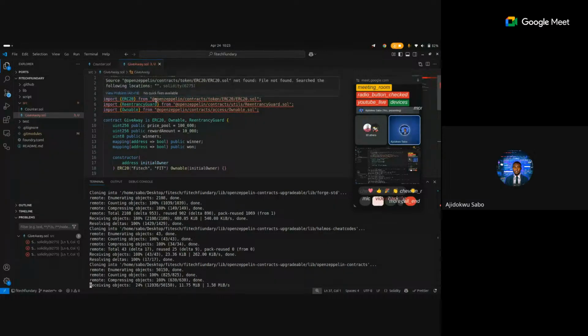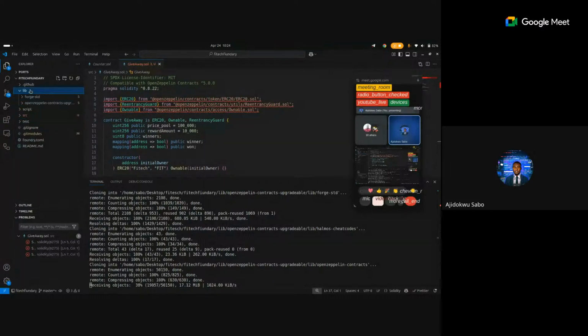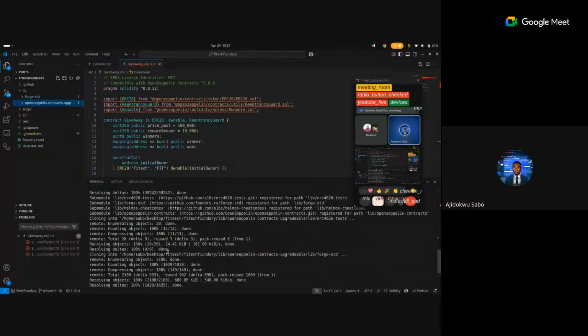I think it's installed, unlike in Hardhat, where we install it the way it is in OpenZeppelin. Here we will edit the location, because it's stored in the lib, not node_modules. Let me finish installing.